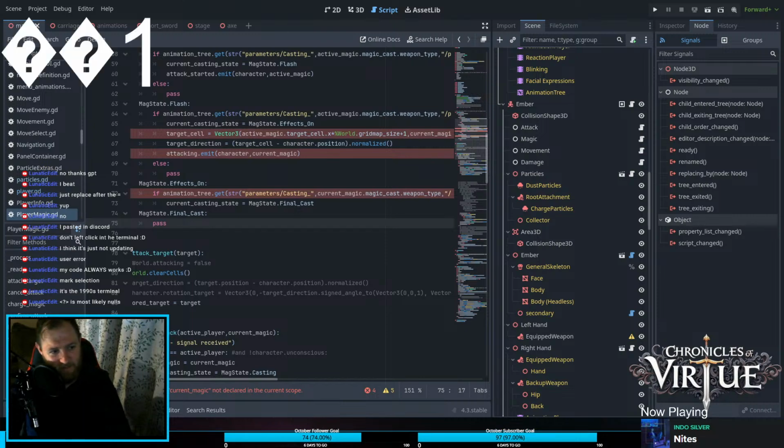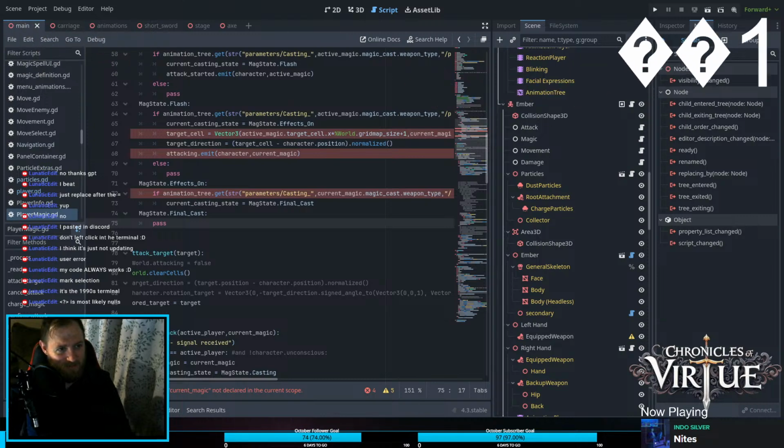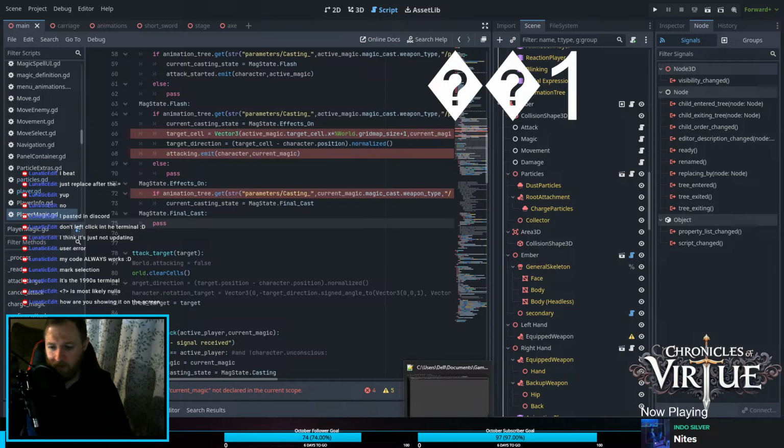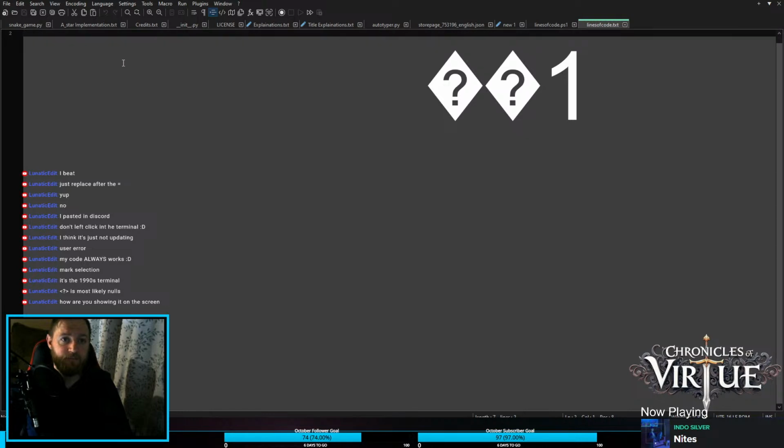Yeah, no, I don't know why it's pulling in 3 things, most likely nulls. Let's open it up. I'm gonna open it up in Notepad++. I don't understand.